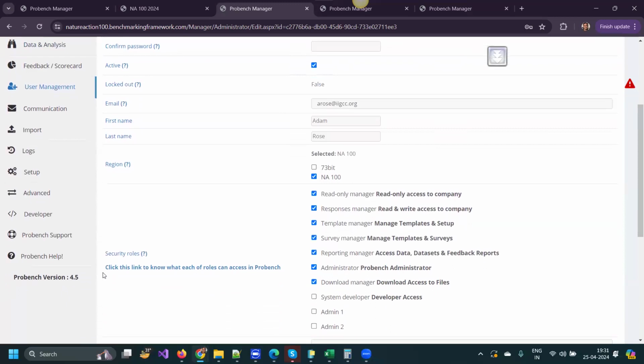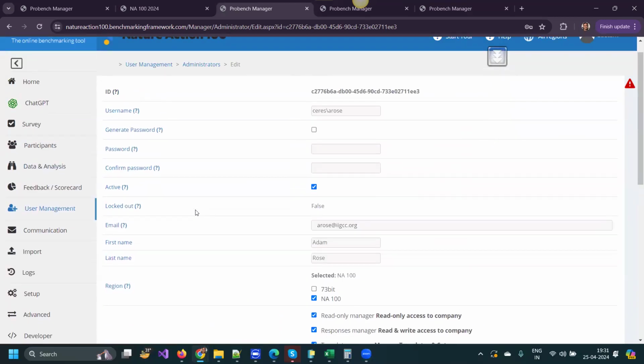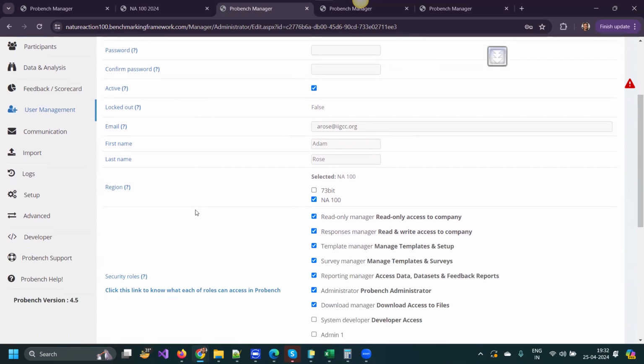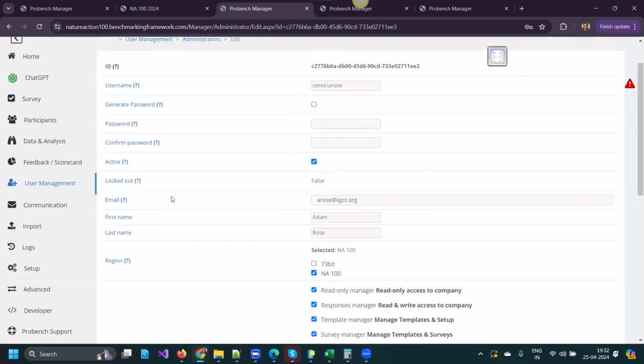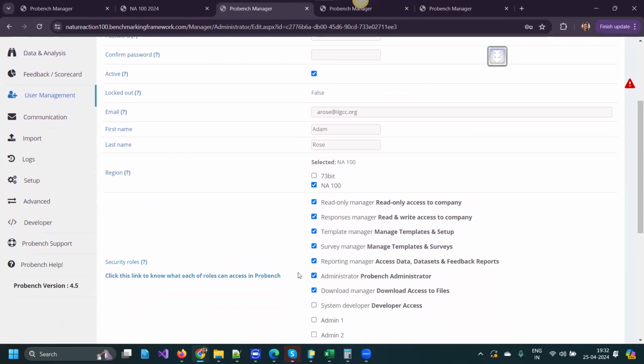Template managers are the ones who have access to modifying the surveys, the structure of the survey or the text in the survey, the questionnaire as a whole. So they can change all those things. A survey manager is the same, but they would also be able to modify the responses.